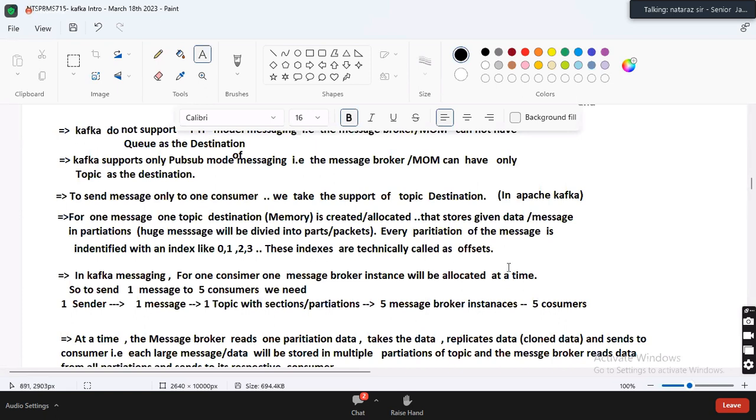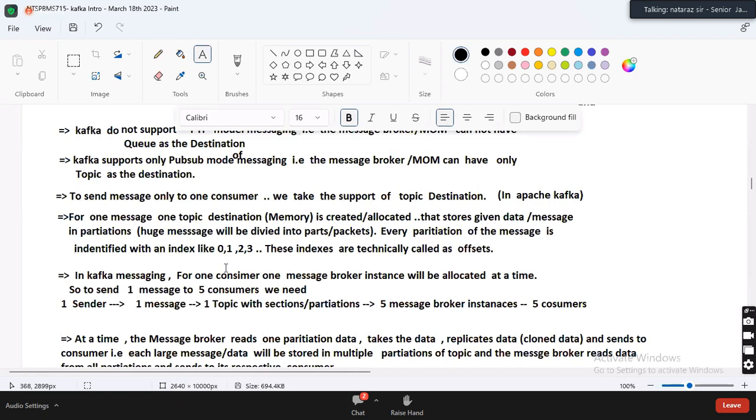These indexes are technically called offsets. If the message is huge, it is divided into packets or partitions and stored in those partitions.